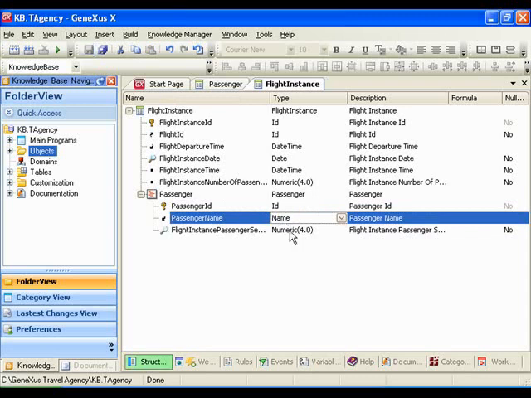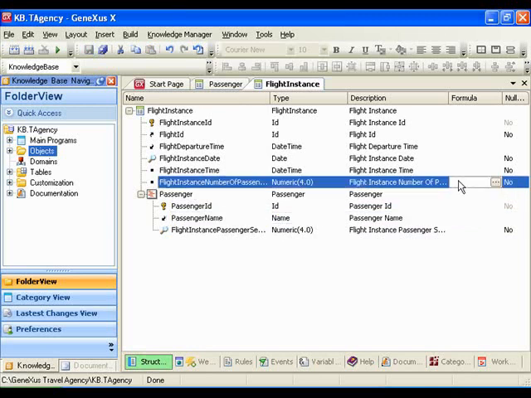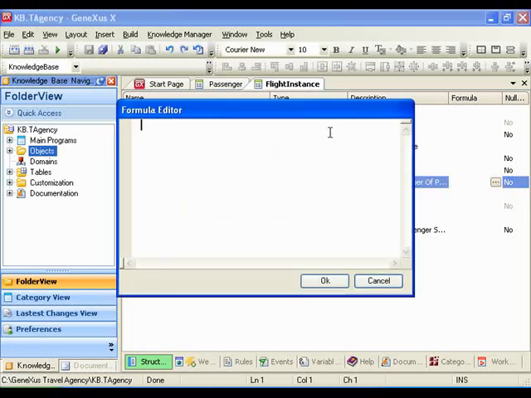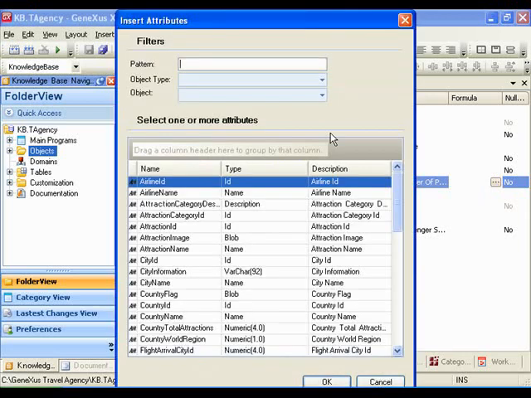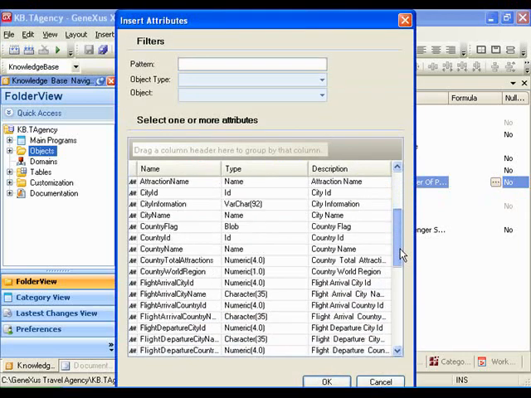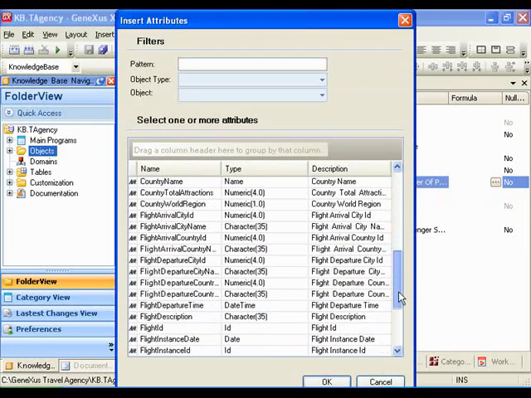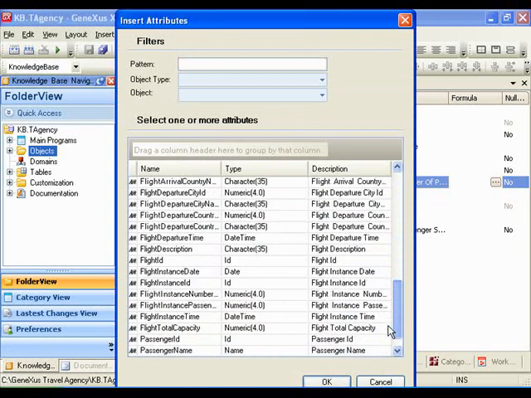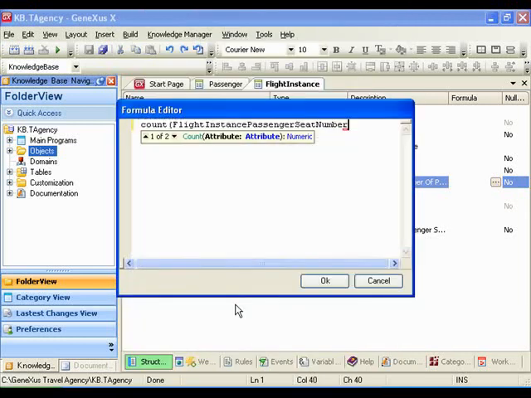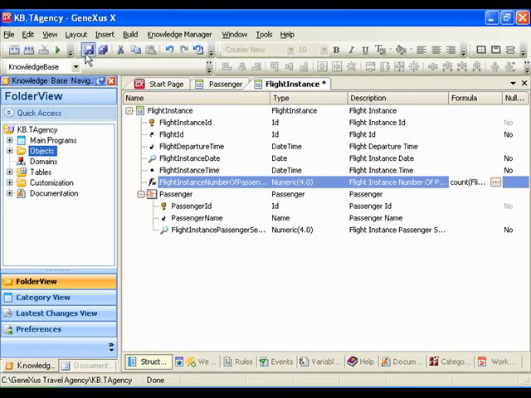We save the changes, and we'll define the flight instance number of passengers attribute, which tells us the number of passengers on this flight instance, as a formula. So the formula is count, parentheses, and I insert the attribute we just created, counting the seat number, and click OK and save.